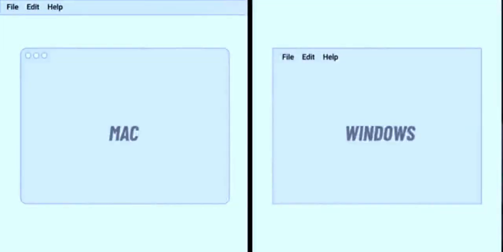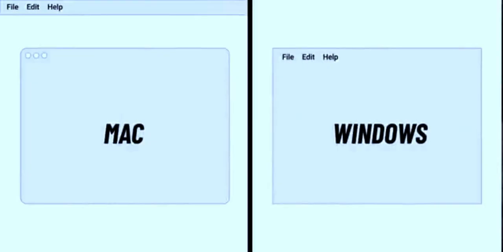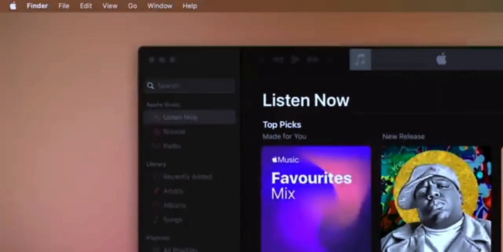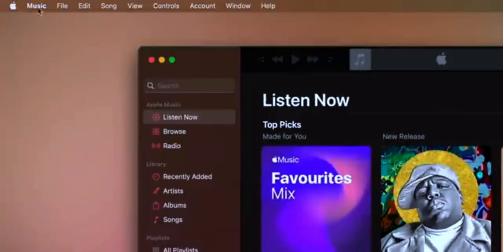Once you power on the Mac, you are greeted by the desktop, just like on Windows. You can put files and folders on your desktop, just like on any computer. You can even have more than one desktop. This is a useful feature if you run multiple applications at the same time and you want to move around your desktop easily. On the top of that desktop, you see the menu bar. If you come from Windows, it is the same as the menu bar on any Windows machine, but it is glued to the top of the Mac OS.